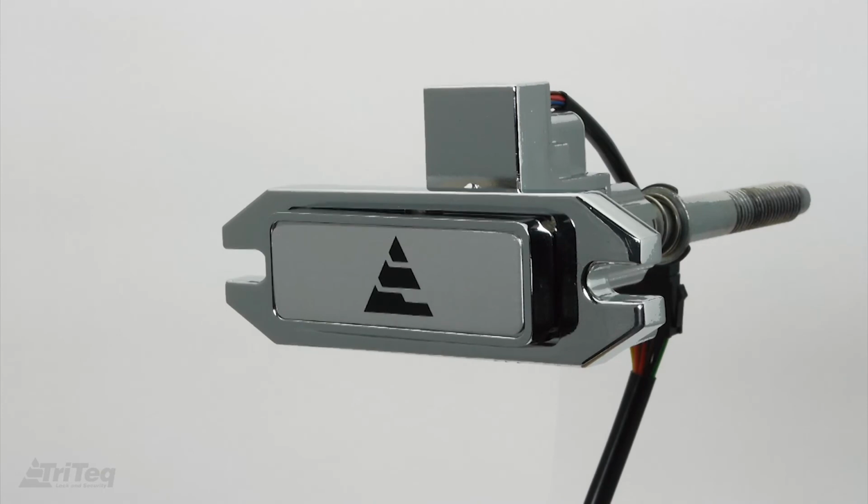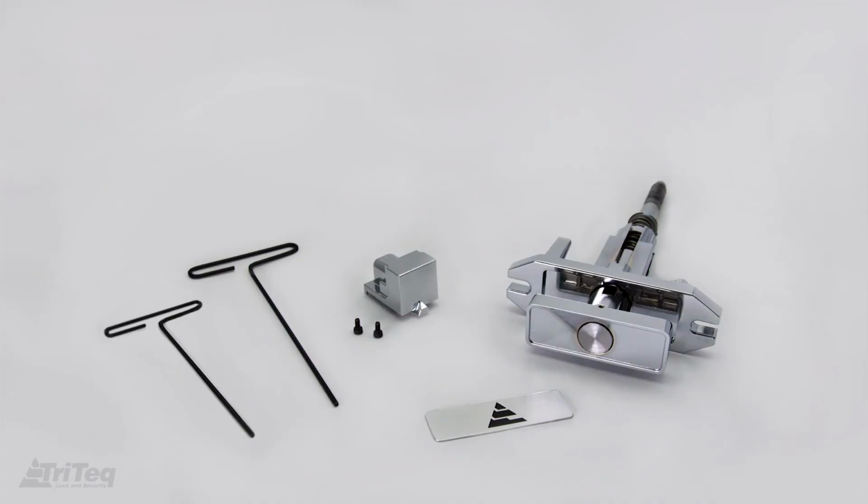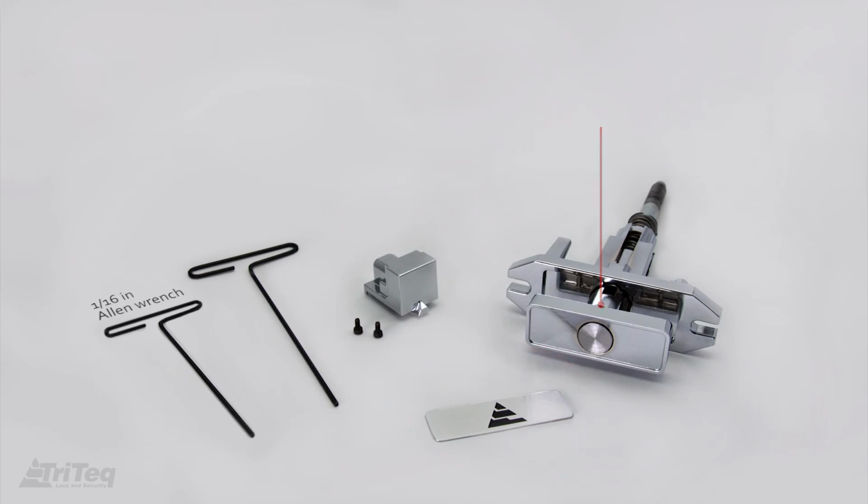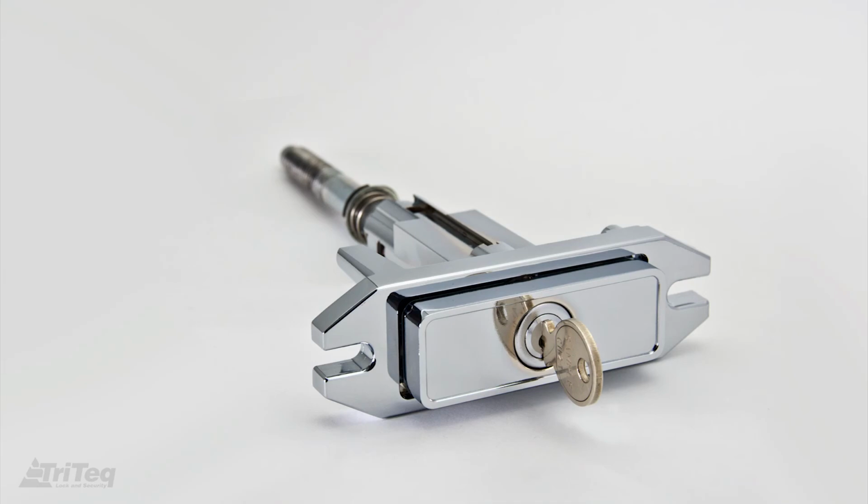In the event you need to convert the BevIQ lock back to a mechanical lock plug and key, simply follow these steps. Unlock the lock and unscrew and remove the BevIQ latch module. Then remove the round label and front plug from the BevIQ T-handle using a 1/16 Allen wrench. Then insert the lock plug.